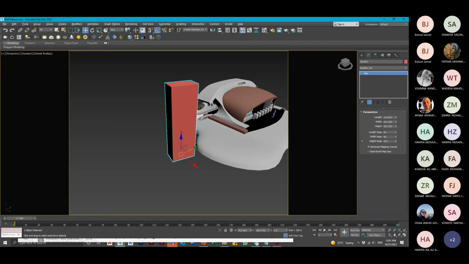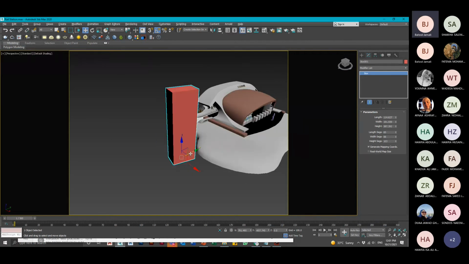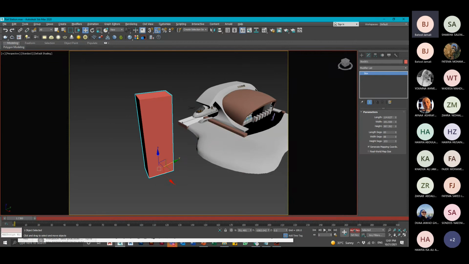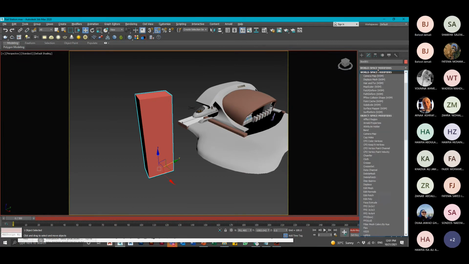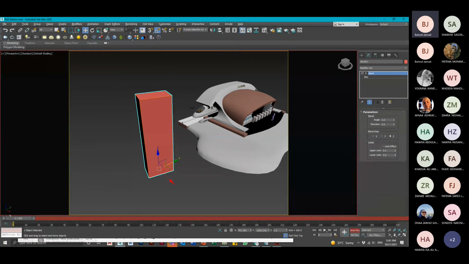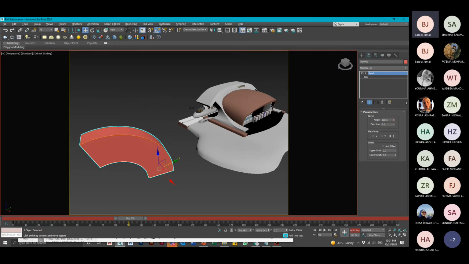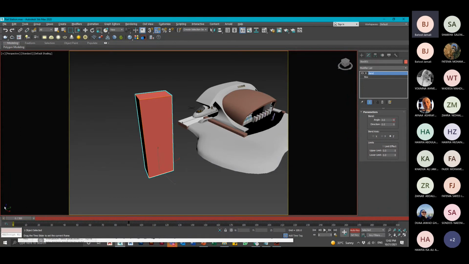Okay, so I have this box now. You can use auto key or set key, this is up to you. So I'll use auto key and I will go to bend. I will add modifier called bend. Okay, now this angle is 0. I will go here to, let's say, 90, and I will increase the bend. You will see that I have this small red lines around this angle. This means it's already animating. So if I go back here to 0, it will animate.